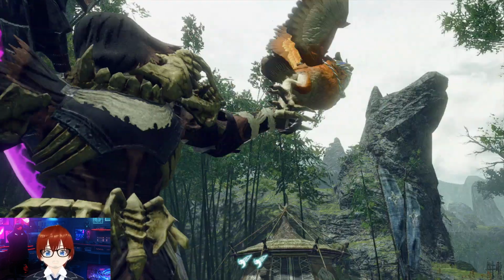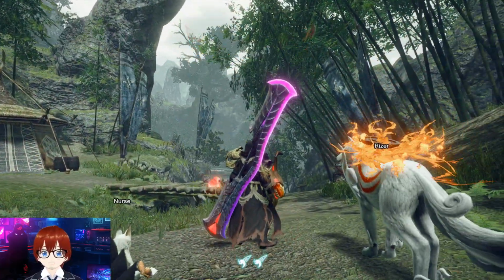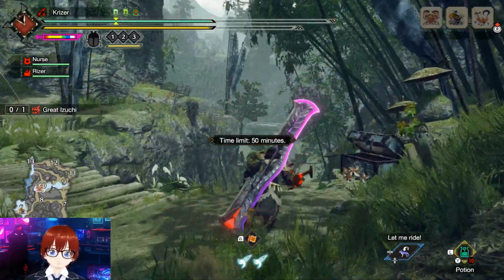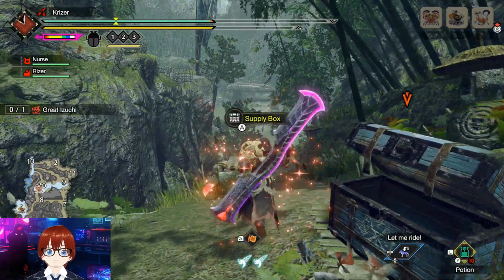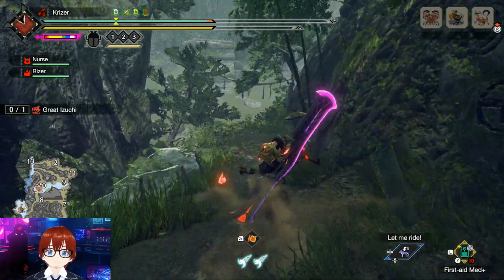I'm going to show you with a Great Azuchi. It's a very easy monster to fight in the sense that it's like a practice dummy, so I can show you hit values and everything of the sort that you want to be doing with this build. Now, for this particular Insect Glaive, it's not as easy to use. It's not right out of the box.